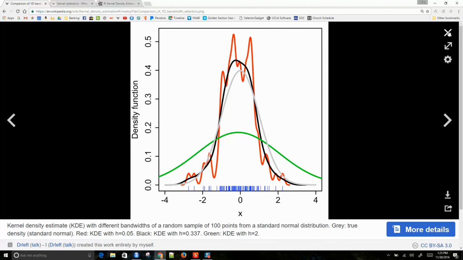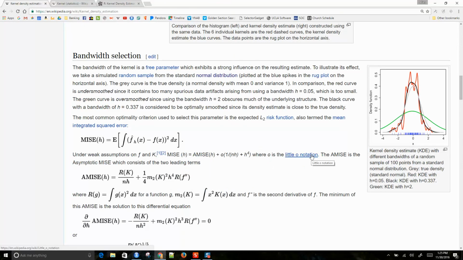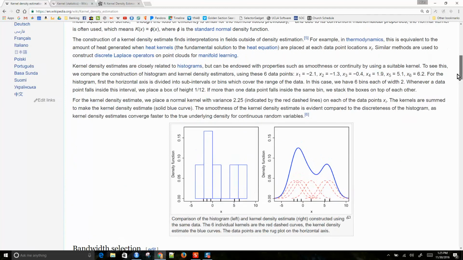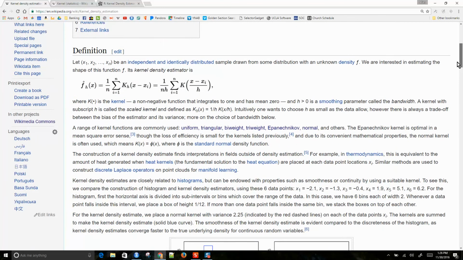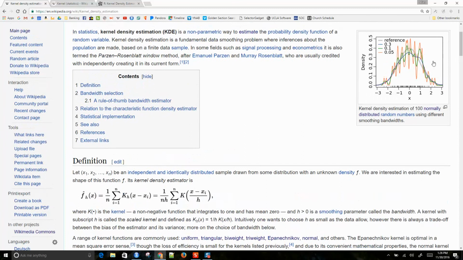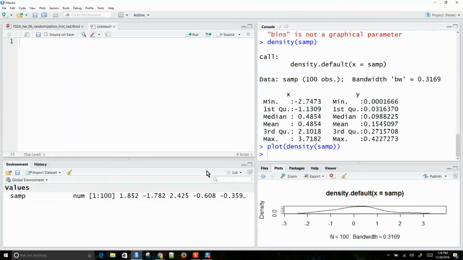There's a lot of discussion about what the right size kernel is, and it's just like everything else in life: it's a nuanced discussion, and there's no one answer that says this is the best in all cases, okay? But let's play around with this and show you what happens.